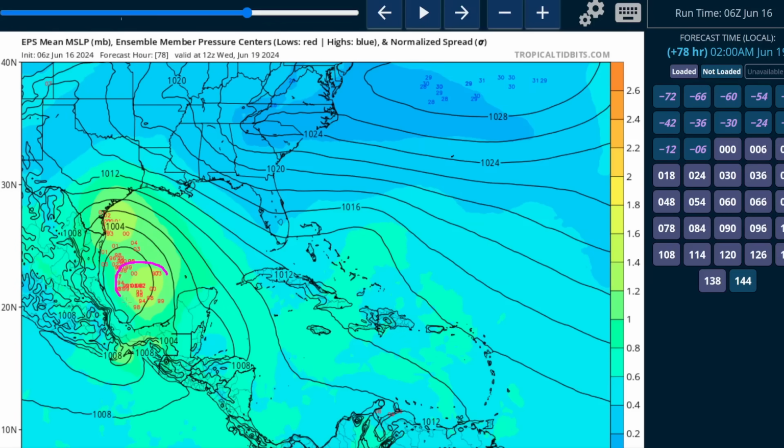And so we see a clump that are down here in the southern Gulf, but then there's another clump closer to South Texas that shows that northern side may be amplifying a little more. And there's a small chance that we have a tropical depression or storm kind of spin up in a little pocket on that northern side just before it rotates inland over the coastline.